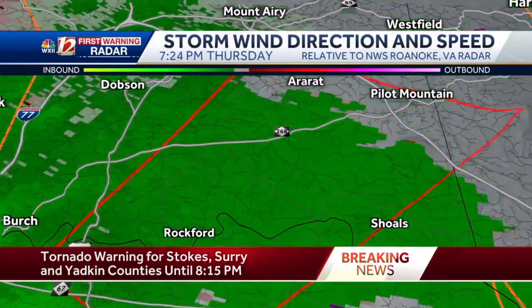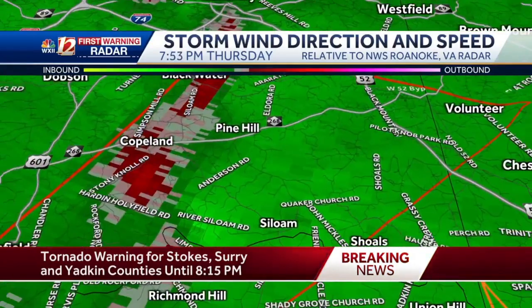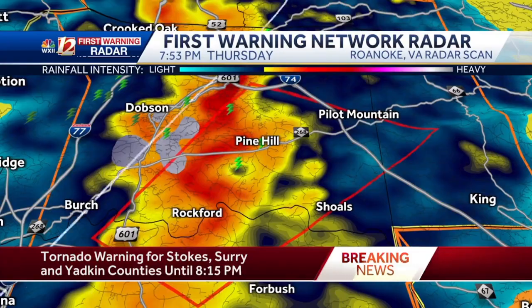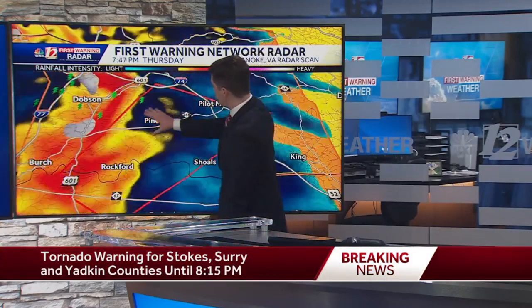Let's turn our attention back up here to the storm in Surry County and moving toward the Pine Hill and Pilot Mountain Ararat area. I'm afraid by the way things are looking and this signature that I'm seeing on radar, it may be about to wrap up again, and the rotation may be about to tighten and possibly produce a tornado near Pine Hill and near Pilot Mountain. Not saying this will for sure happen, but the way things look, this circulation's been cycling just a tad. And Michelle noted just very well, up toward Dobson and Pilot Mountain, that's more of a straight line wind risk.